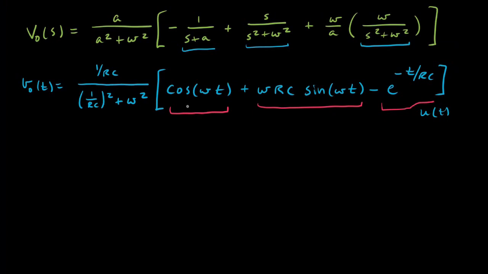But what I do have is a weighted sum of a cosine and a sine, and that weighting not only is defined by RC, but it's also defined by omega itself, which is the input frequency. So it turns out that I can take a cosine plus something times a sine, and I can convert that to a cosine that has some non-zero phase angle. That's essentially what would happen here, and we're not going to work that out. It's just an interesting thing to note. This is all built into the time domain response that we get for this filter, and we did it without using calculus.